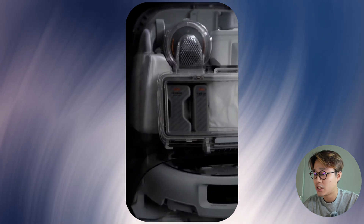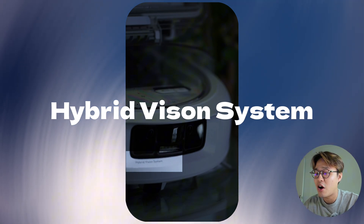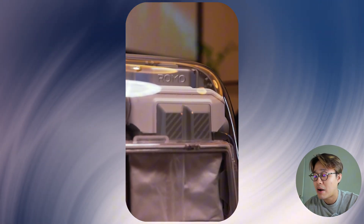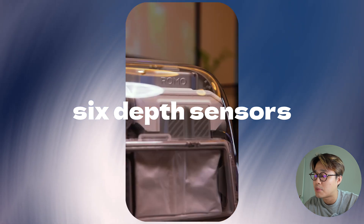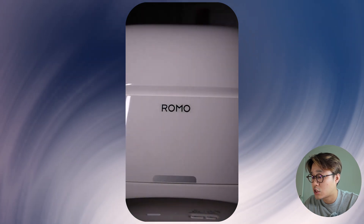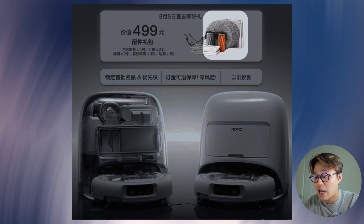Now for the big question — what can it actually do? It's a 2-in-1 vacuum and mop, which is pretty standard for high-end models these days. But what's not standard is the navigation rumor: DJI is apparently skipping traditional LiDAR in favor of a front-facing visual system. We're talking about a company that built its reputation on making drones that can fly through obstacles. Leaks also point to six depth sensors for advanced optical detection. As for the mopping module, it looks like it's using a disc-shaped rotating part, not the roller brush design you see on some other cleaners.